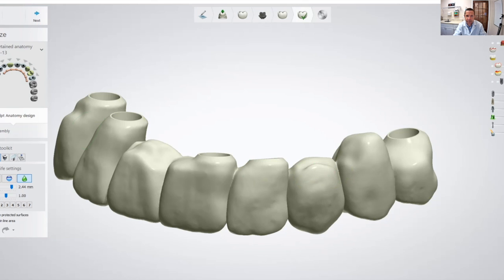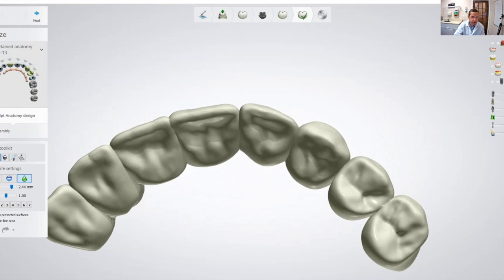The only thing that I need to do now is the screw holes.